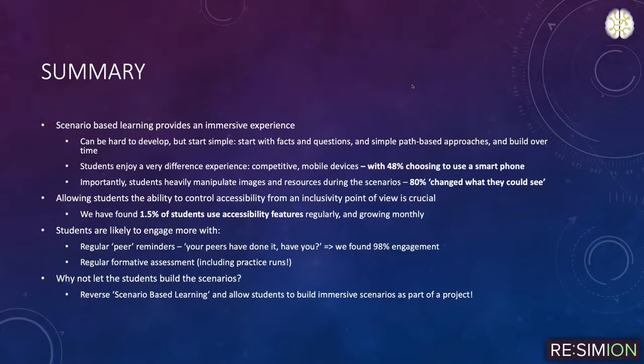It's thinking about the paths that you have to run through, the decisions that you have to make when maybe you're analysing a crime scene or assessing risk or running through an interview, versus those that maybe are the wrong choices. And it gets students to think about the different tree and the different hierarchy of decisions that are right and wrong, which helps them understand the content even more, because they're no longer experiencing and experimenting with it. They're now actually teaching others as a result, which makes a significant difference to how they consume and use the knowledge. So that's kind of the Resimion learnings, a really quick overview of Resimion and what we've learned as a result.